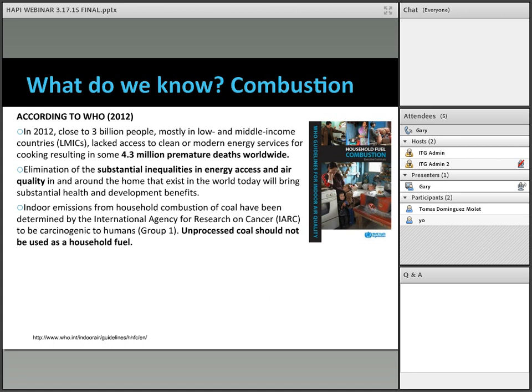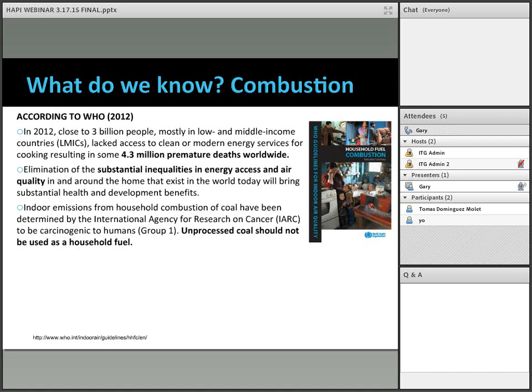So I'm just going to walk through some of the World Health Organization's reviews that they've done in recent years on household-related risks and exposures. They did a review in 2012 on combustion byproducts and really highlighted the global problem of burning of traditional fuels indoors and the fact that these can be highly polluting activities that can lead to very high levels of particles and carbon monoxide and other compounds indoors.